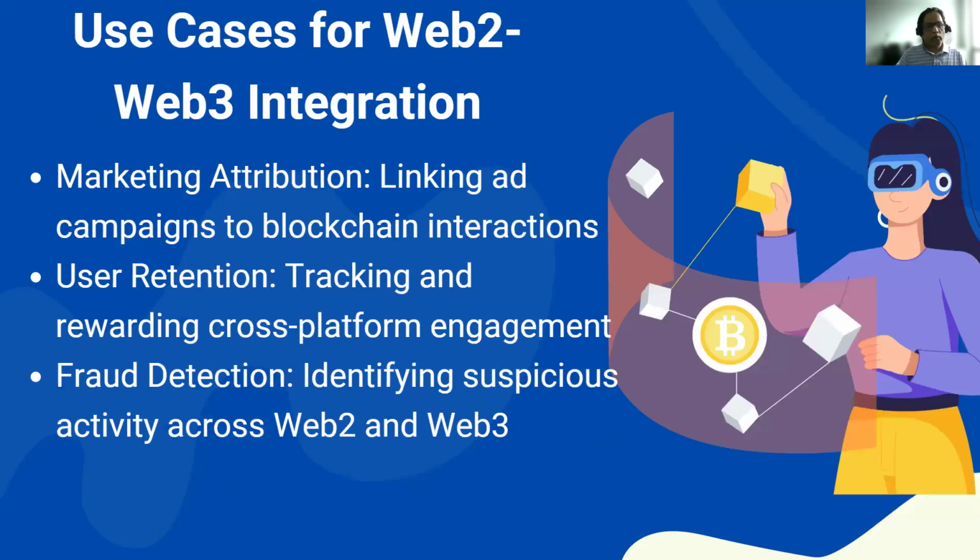Then the use cases for Web 2 and Web 3 integration. We have been talking about what is the use of integrating Web 2 and Web 3 data. The main thing is for marketing purposes. If you are working in the Web 3 world, say you are a Web 3 marketing company, and your customers are coming up with an initial coin offering. You want to create a marketing campaign, and you want to know how well the marketing campaign is working.